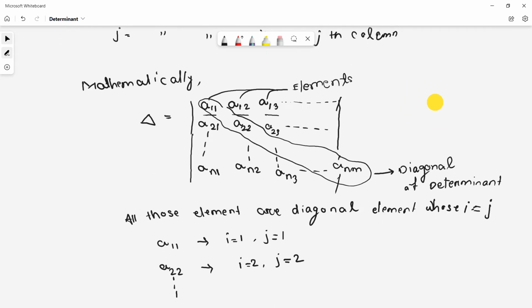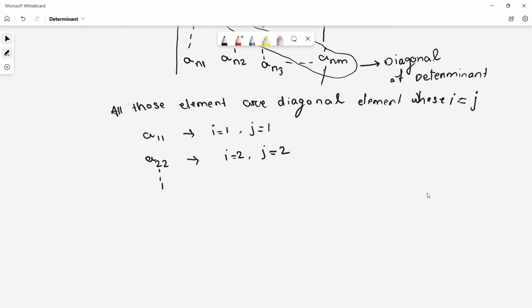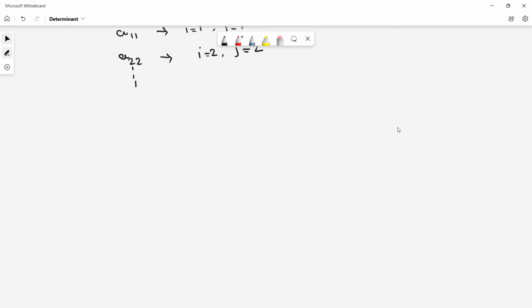Now we are going to learn the order of a determinant.